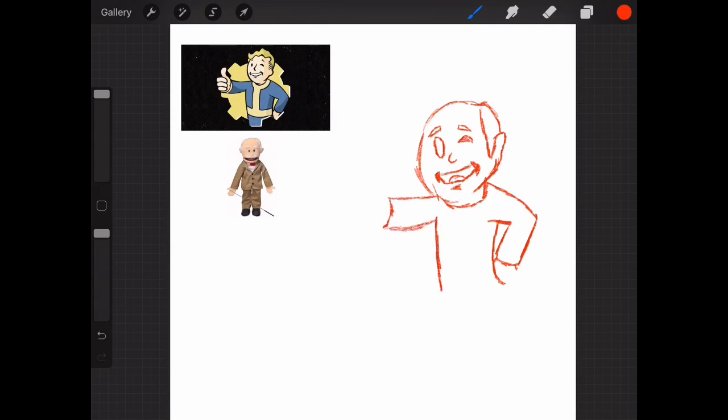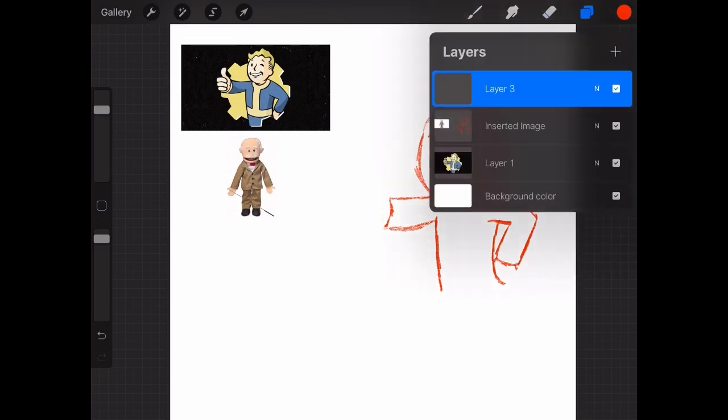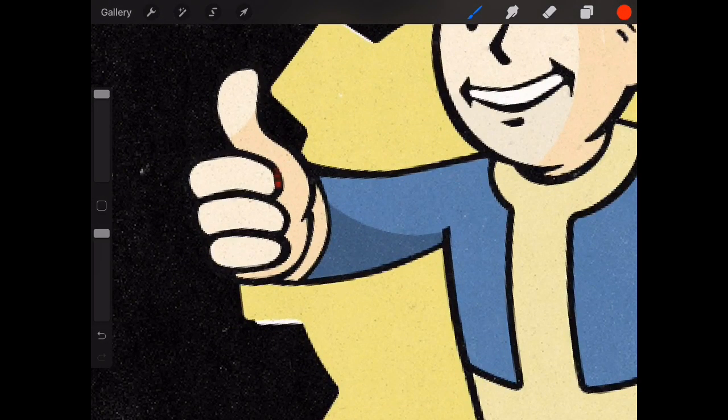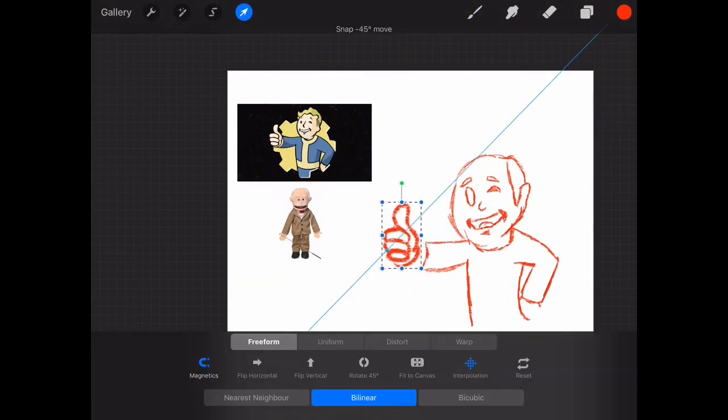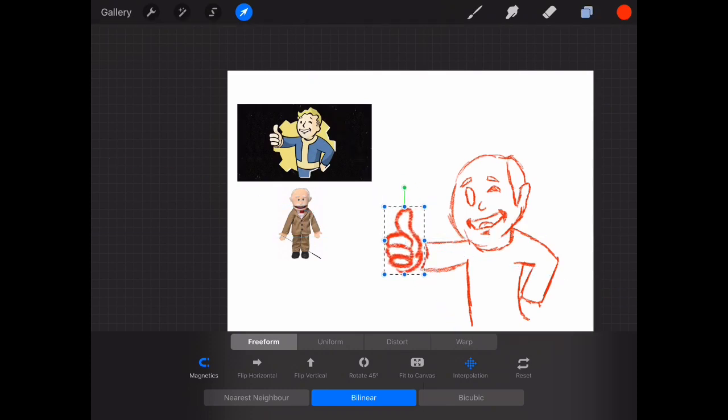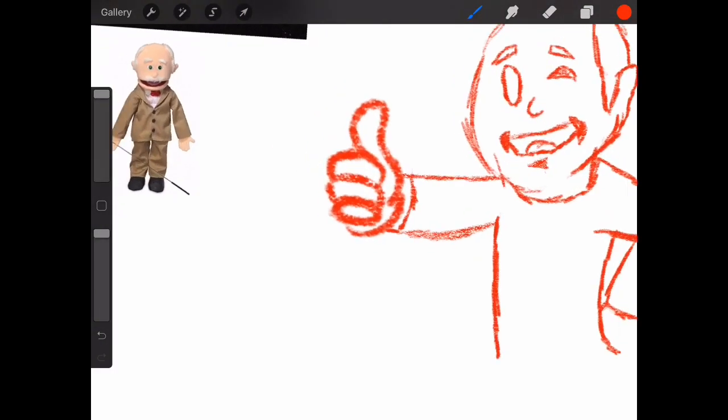But that doesn't matter. So this hand, that's probably the hardest part, the thumbs up. I don't know why it was so hard to do. Oh yeah, here the paws, that was because my pen that I was using died. The hand was really hard to do, so I just decided to trace over Vault Boy's actual hand and then make it fit. As you can see, I'm just tracing over that, and then I take it and make it fit there. It's like a Frankenstein monster or something. And then I just connect it.